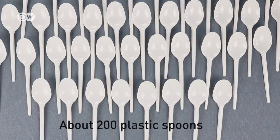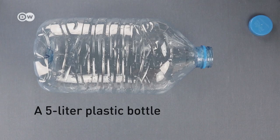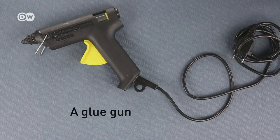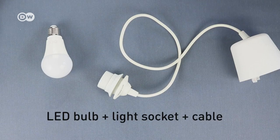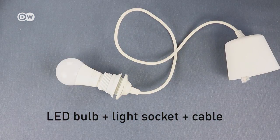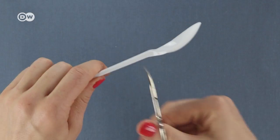You will need about 200 plastic spoons, a 5-liter round plastic bottle, a glue gun, a box cutter, and an LED bulb with a light socket and cable. It's important that it does not generate a lot of heat.